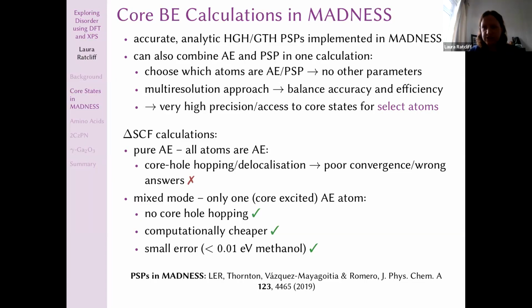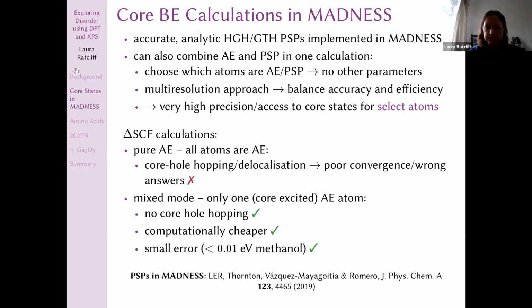This is something that you could do, for example, in a Gaussian code, but unlike in a Gaussian code, where you might have to tune the basis set in each case or your choice of effective core potential, which is equivalent to pseudopotentials, in this case, the grid refinement is going to automatically refine for you. So in the all-electron regions, or where you have a core state, you'll get a higher refinement of the grid to balance out that accuracy. And what this means is that we can have high precision or access to core states for the atoms where we care about the core states. And for those where we don't, we can save some cost and just treat them as pseudopotential.